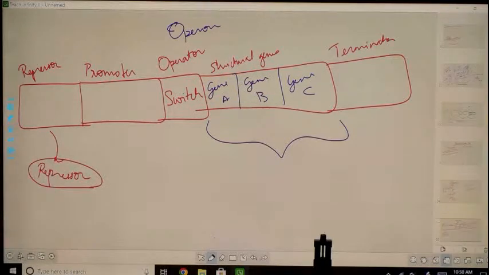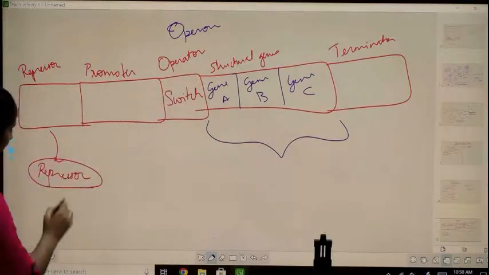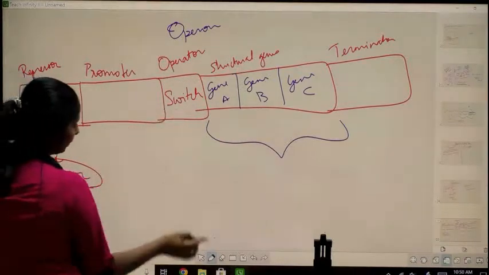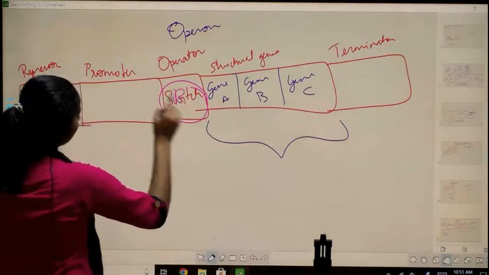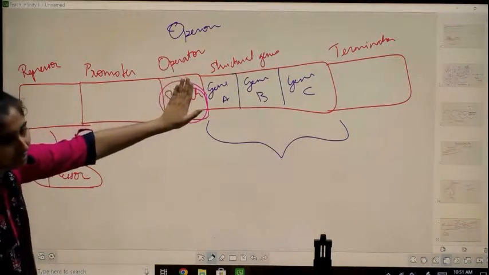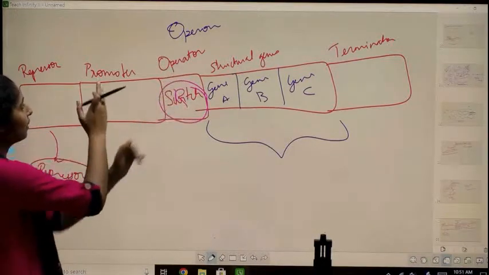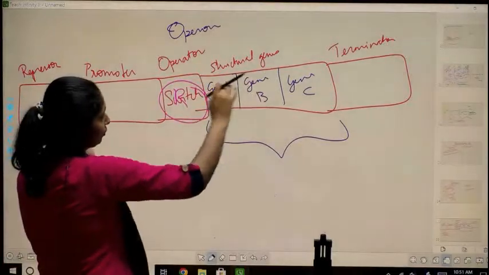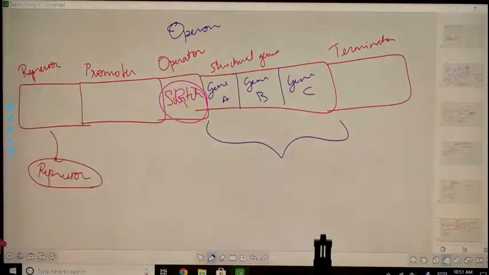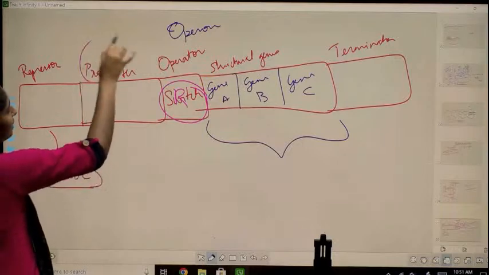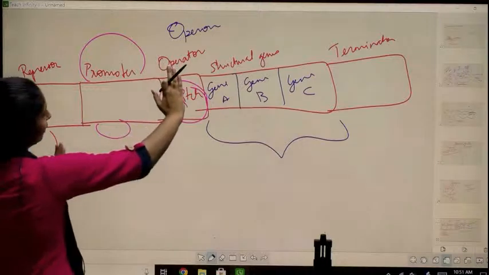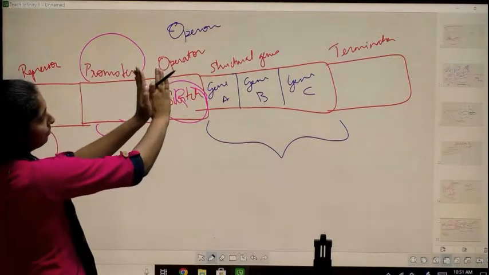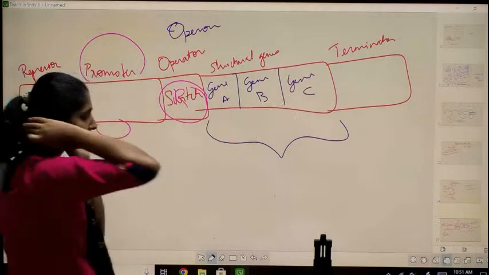Now this repressor, what will happen? This repressor can go and bind with the operator. So now, if the repressor is present here, what is it doing? It is present in between the promoter and the structural region. To the promoter, what comes and binds? RNA polymerase comes and binds, right? So if the repressor is here, it will stall the RNA polymerase. The RNA polymerase will not go ahead and transcribe the genes.